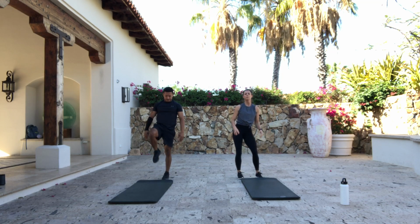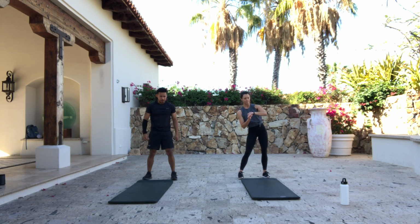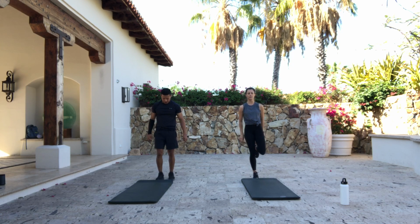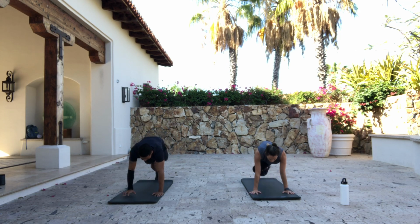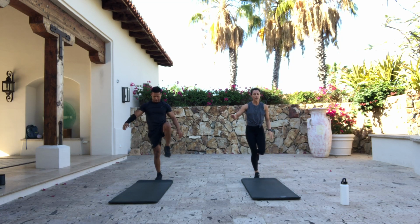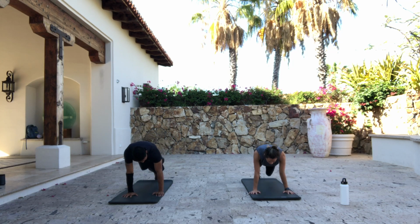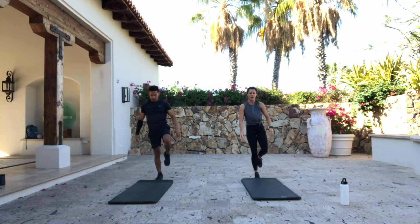Good. Move the hips side to side. Get ready to change sides. 4, 3, 2, let's go. Again, you don't have to set the foot down, but if you need the chance to balance, then set it down.